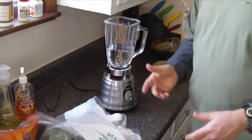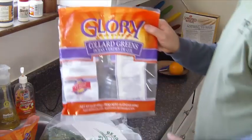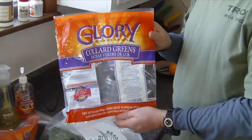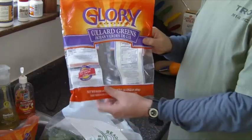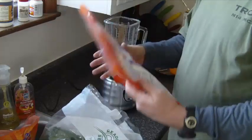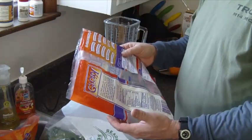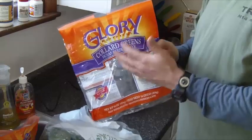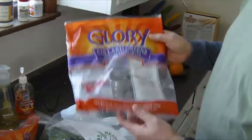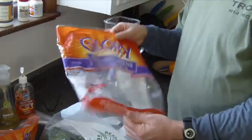The other greens that I use, I used to, and I still do occasionally, but Glory brand at my local grocer sells these 1 pound bags. This is collard greens. They also sell kale, and they say they have mustard greens, turnip greens, mixed greens. I haven't seen them at my local Kroger. The only thing I've been able to buy is kale and collards. But what this is, pre-washed, pre-cut up, and it's all ready to use.